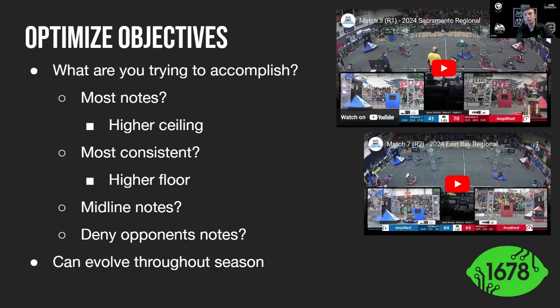So in the earlier events and earlier competitions, it might be more optimal to try to go for the most amount of notes possible, because you'll be able to hit that ceiling a lot, since there'll be contested notes on the midline still left at the end of the autonomous period or towards the later portions of it. But later, at higher levels of play, those notes on the midline may very well be gone towards the end of the autonomous period, or even after the first 5 seconds. So you won't actually be able to hit that ceiling that you've optimized for.